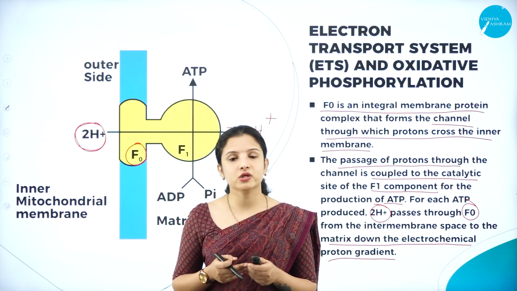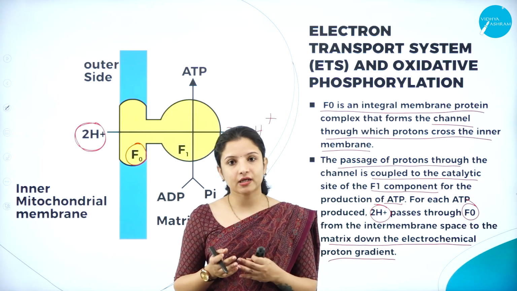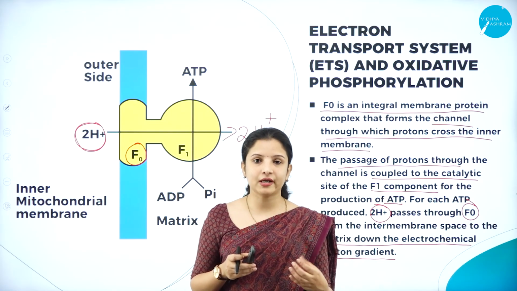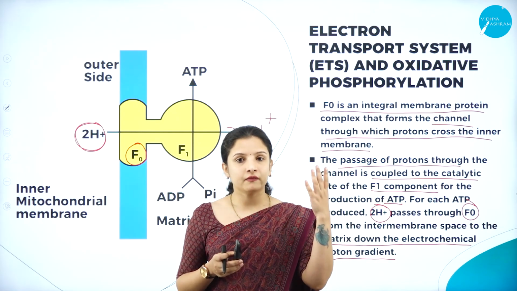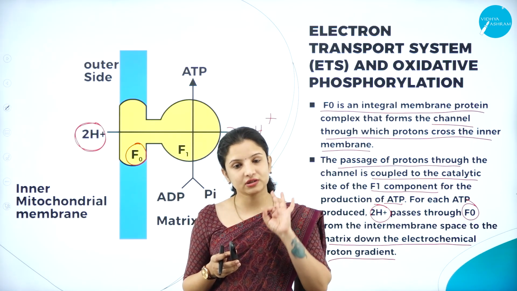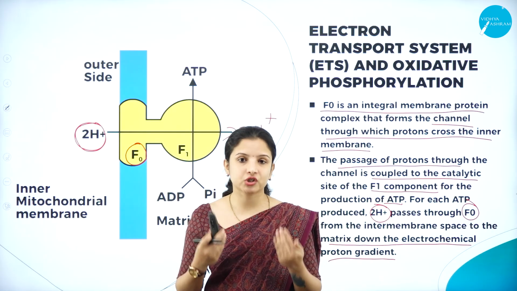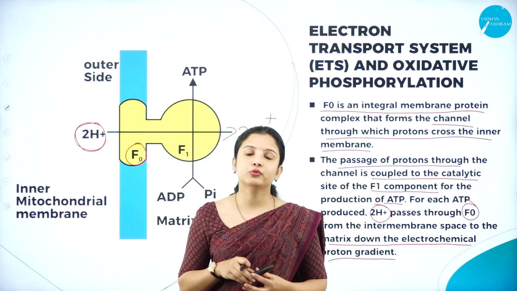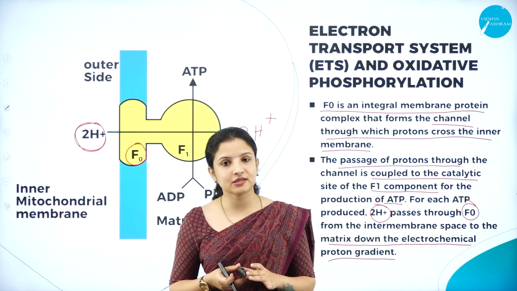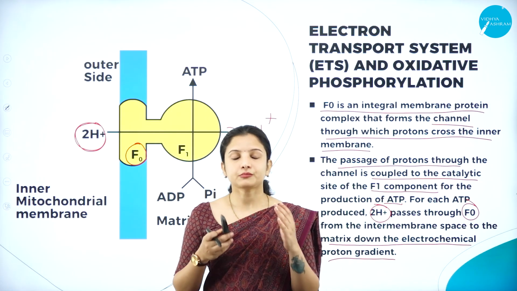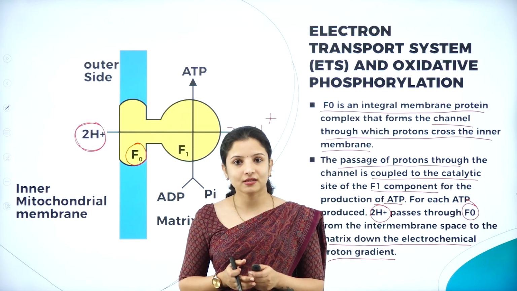In the coming session, we shall discuss the respiratory balance sheet. So far we had understood that a lot of ATPs are being produced, right? In aerobic respiration, when it undergoes glycolysis, decarboxylation, and the Krebs cycle, how much ATP is generated? To calculate that, we need to put together a respiratory balance sheet. So what is a respiratory balance sheet? All that we shall study in the coming session, and we shall also discuss an important pathway called the amphibolic pathway. So we shall meet again in the coming session.